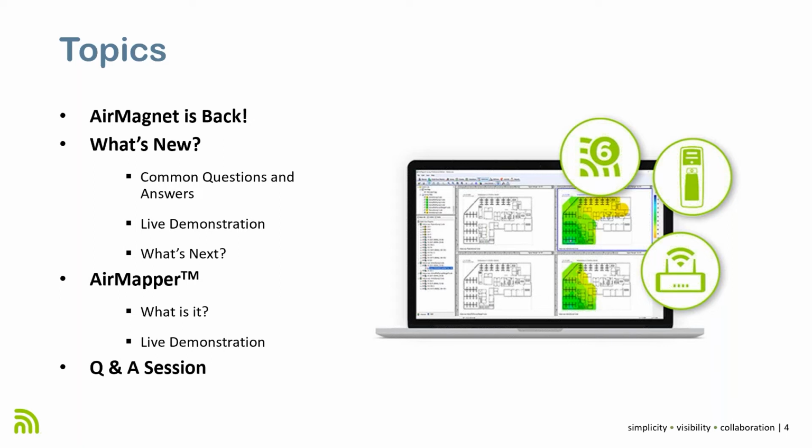After that, we'll do a live demo. It's not only slideware, we're doing a live demonstration of the new features, and I'll show you how they work. Next, we'll see what's next: what's coming up on AirMagnet, our roadmap. Then, some of you may have heard about a new product or solution that we're releasing today called AirMapper. We'll share with you what AirMapper is, I'll show you how it looks and how it works, and we'll do a live demonstration of AirMapper.